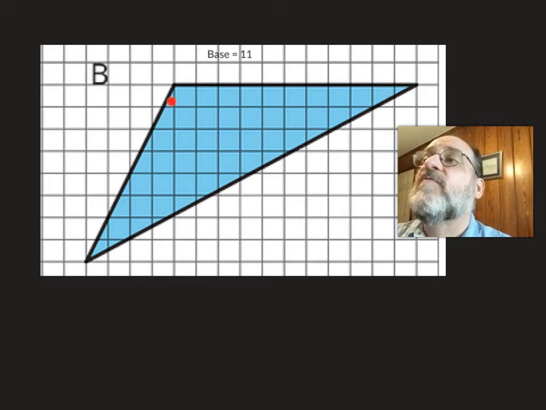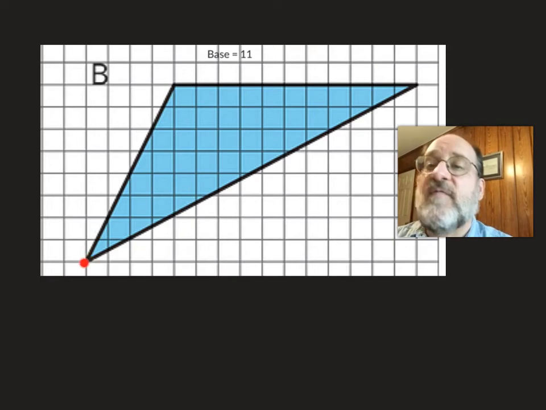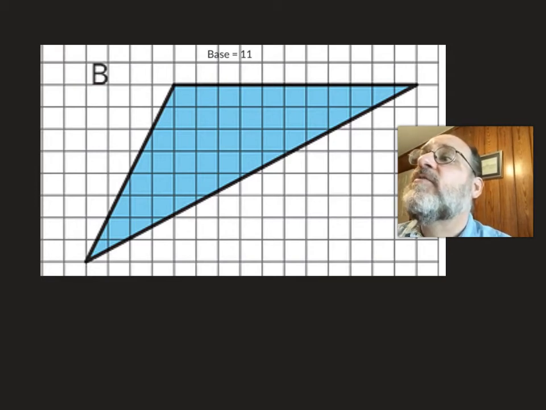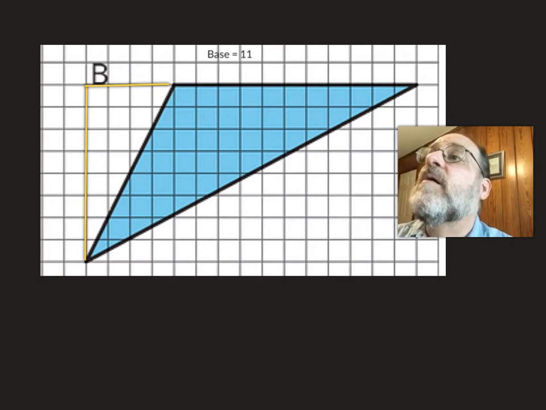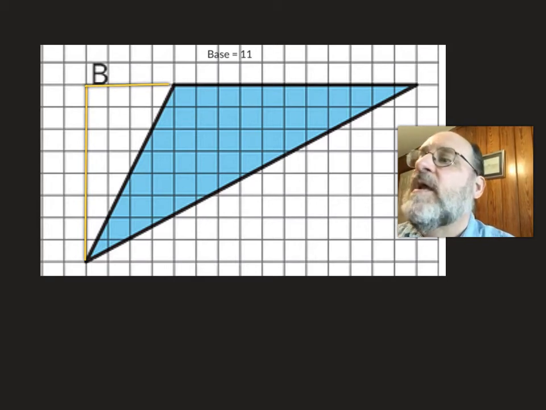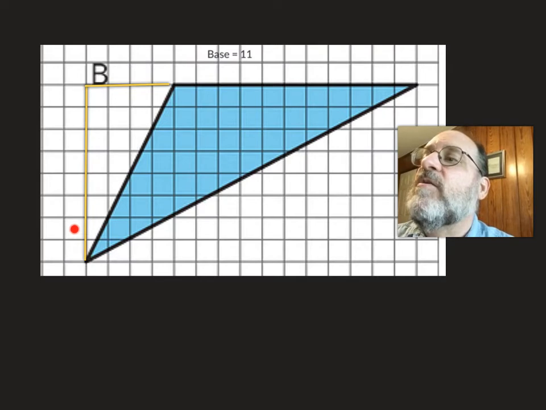All right, so how do I find the height? Well, I need to go from my base to the opposite vertex over here, and I need to draw something perpendicular. So it looks like I'm going to have to draw things outside the triangle. So let me add some lines here. A line that goes there, and then another line that extends the base, right there, because they meet at a right angle. And so now I'm counting over here the height. 1, 2, 3, 4, 5, 6, 7, 8. Height equals 8.